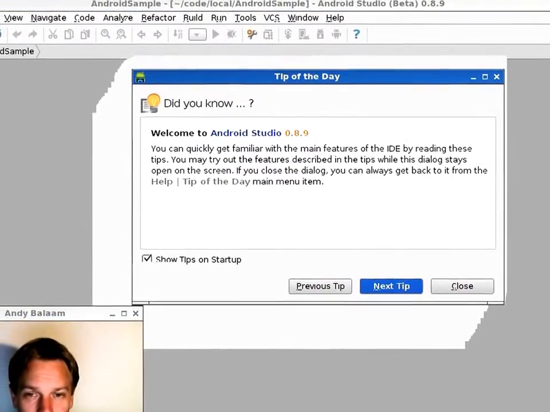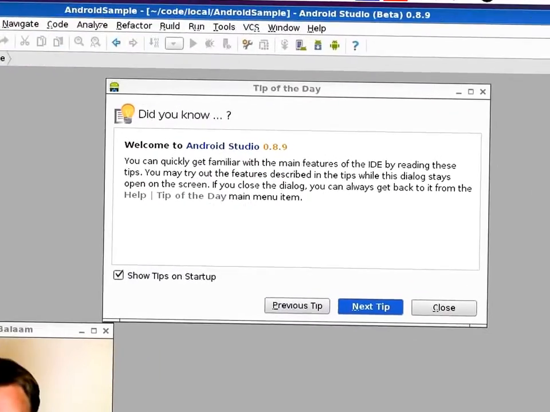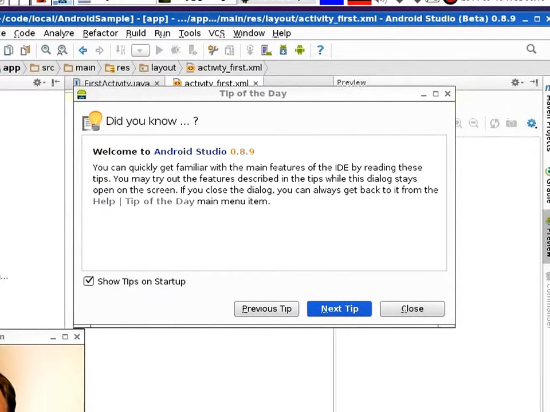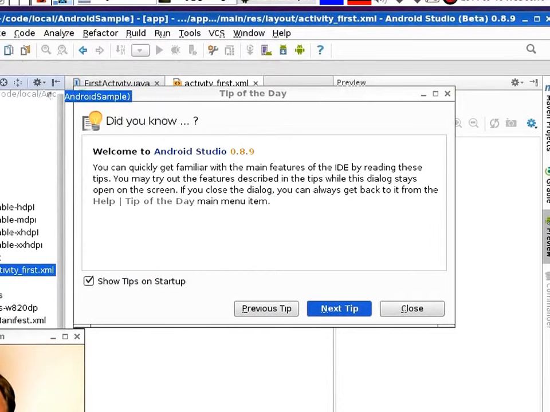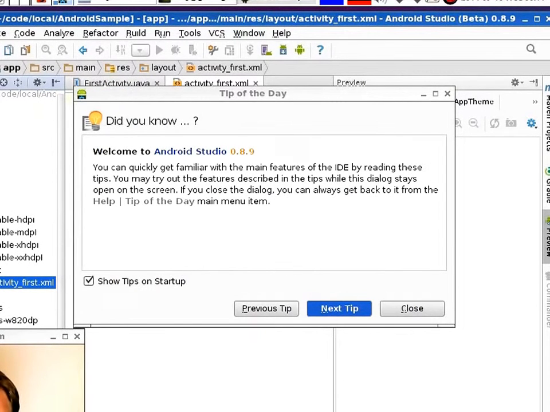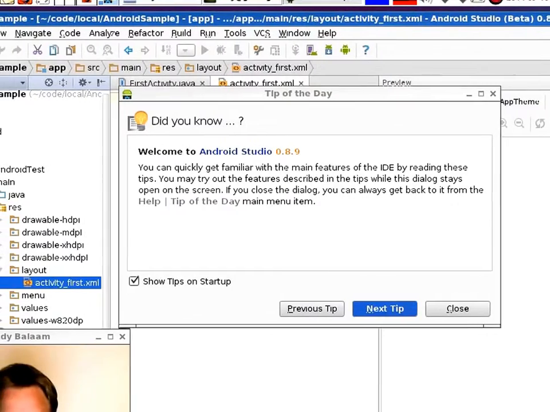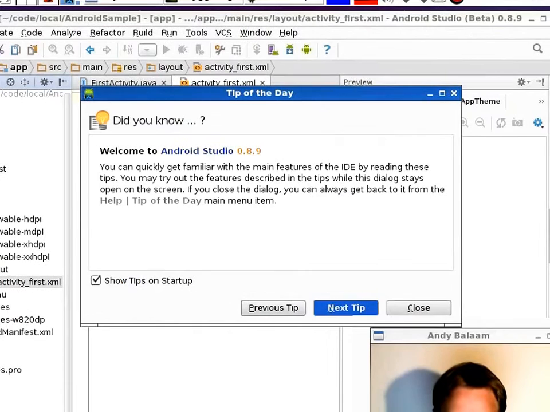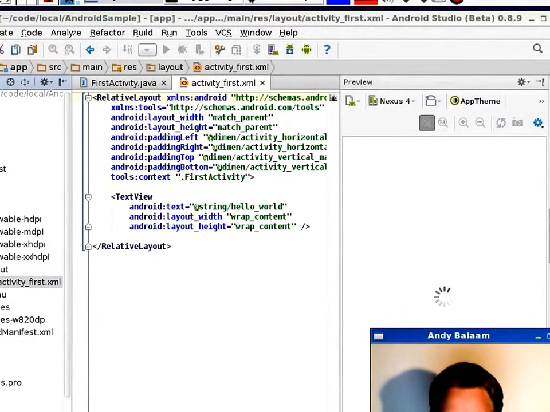So one of the things that I've been very aware of in IntelliJ is these tips that pop up at the beginning, and I haven't turned them off. I almost always turn off these tips, but I wanted to get the hang of IntelliJ, so I left them on, and there are actually some quite nice tips that pop up when you come into IntelliJ. I assume they're similar to the ones that pop up here, so I'd recommend leaving them on for a while. And it tells you a few things like stuff you didn't know you could do, or what the keyboard shortcut for this is, stuff like that. Okay, so let's close that tip and have a look at what it's done for us.